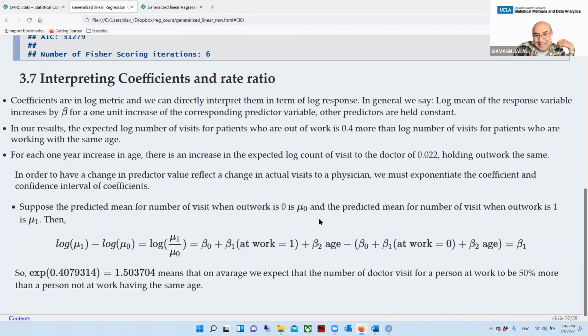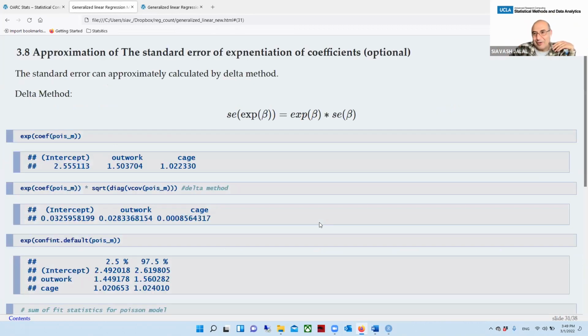Question? This is very important. Actually, it can get very confusing, but when you learn it one time, then you can extend it to all kinds of models. It's very interesting. So this part I put as optional.